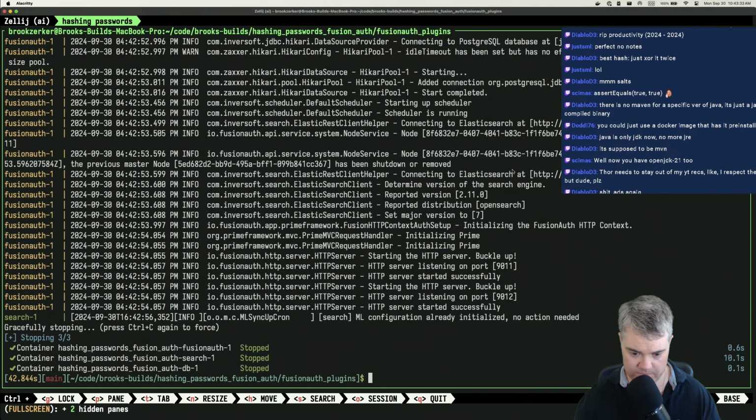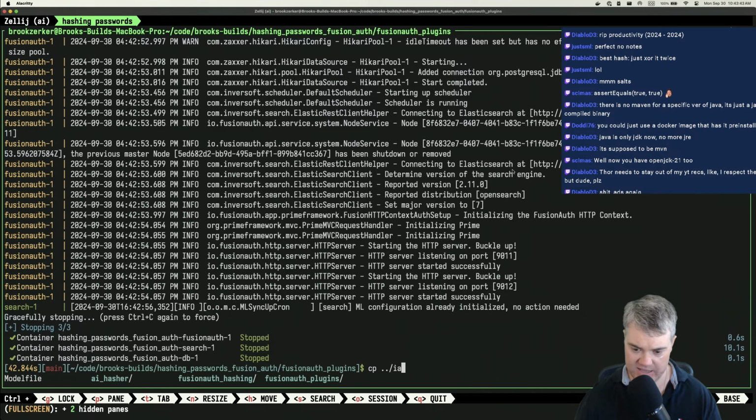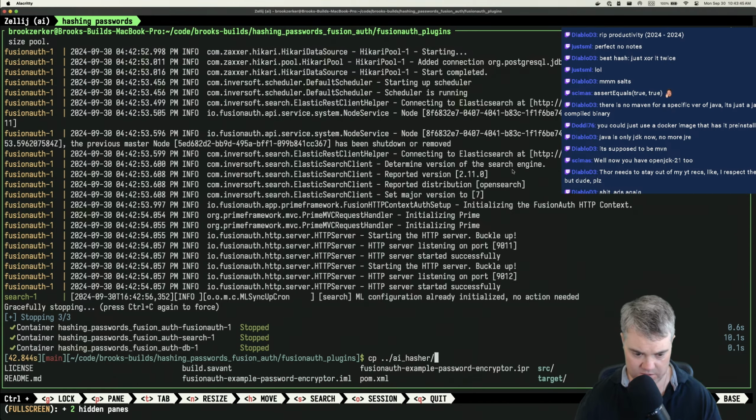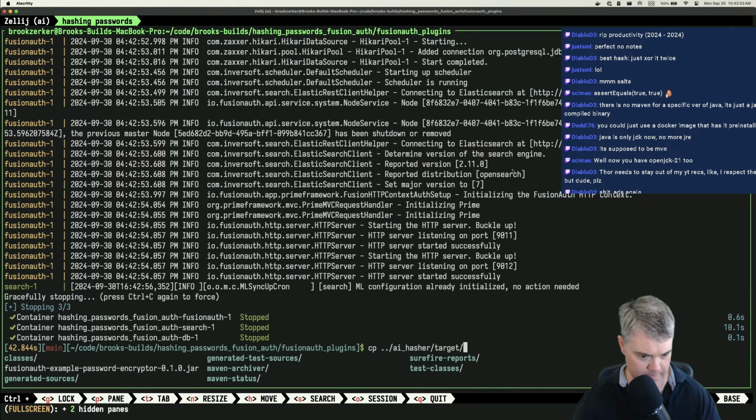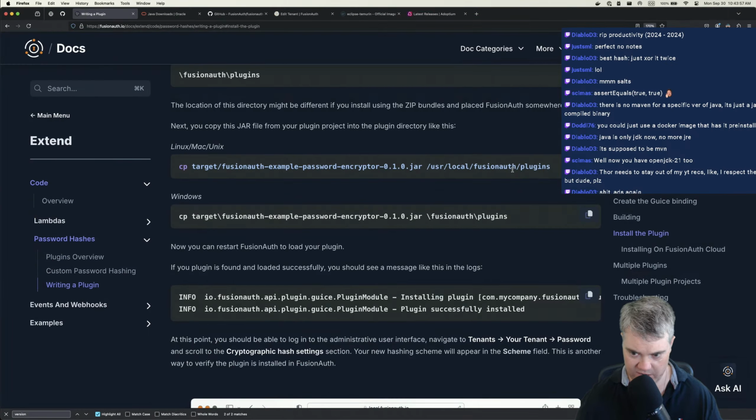So I want to copy down one, the AI hasher target, that jar to here. I don't rename it, right?